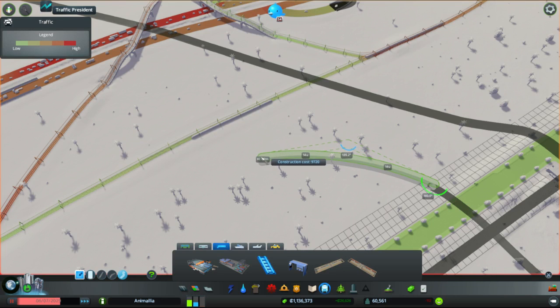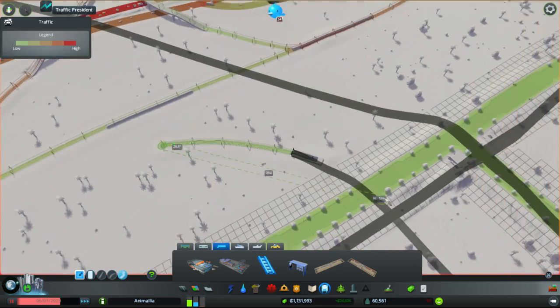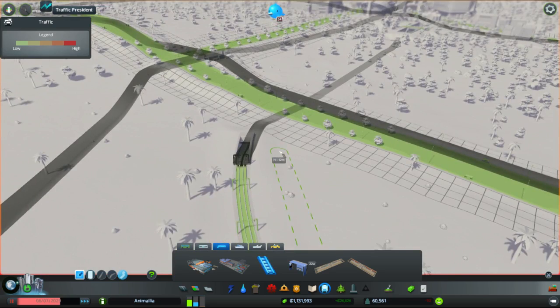Welcome back to Cities: Skylines, ladies and gentlemen, where I'm trying to create a road network, or a railway network, that doesn't look like I've got plunging absurdities. Looks like we're going to be dealing with a plunging absurdity here.